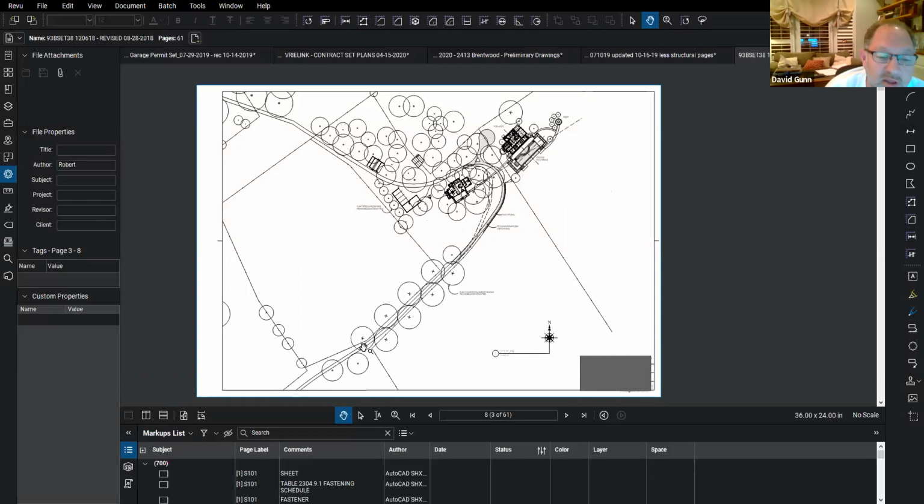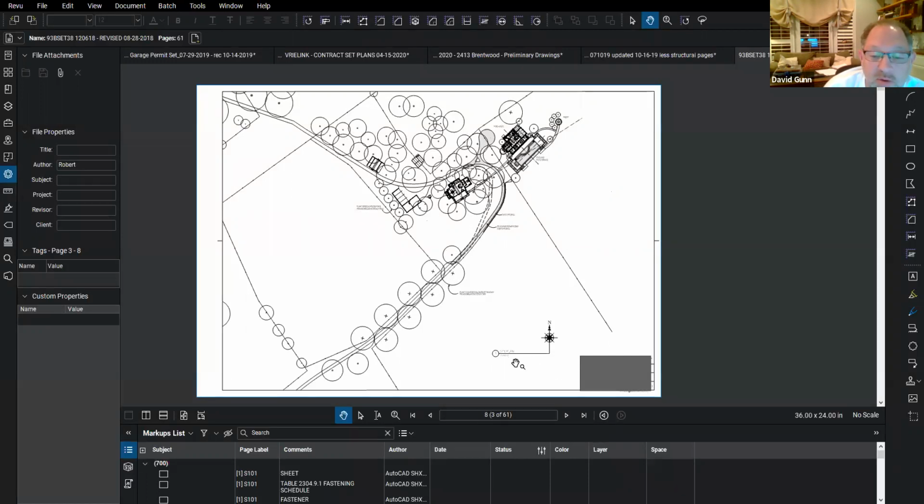So this is showing a road, a driveway coming in, and then all these are trees marked all over the property. You can see there's a large grove of trees. Where my little hand is, an existing house, an existing barn, and then the project we were building here was a new house with a large pool and patio area.